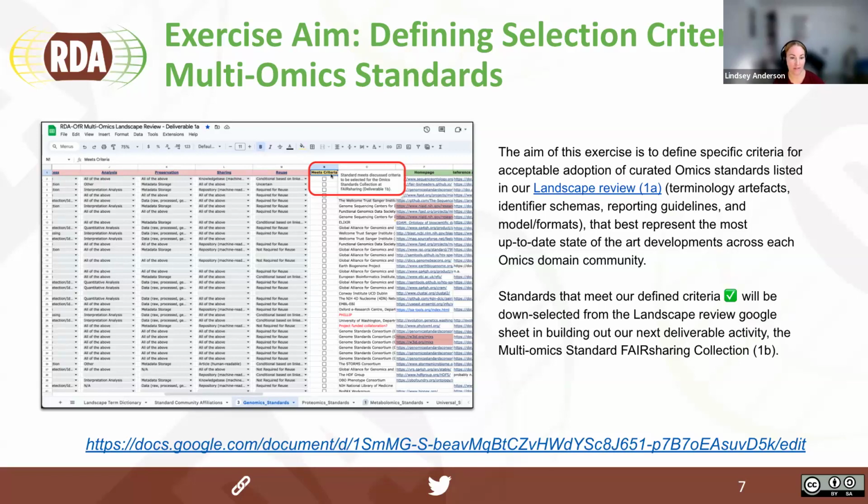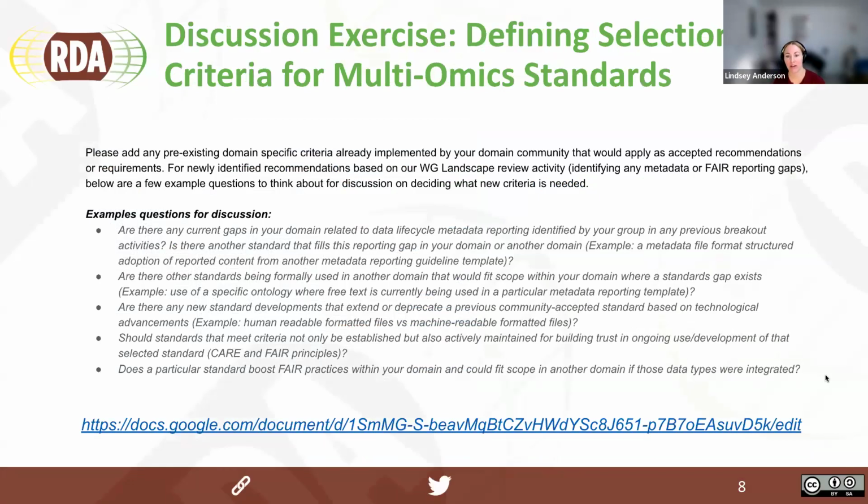And so as we populated this and filled these out, now we want to go through and build criteria to select these moving forward in our FAIRsharing Omics collection. And so we'll get to see a few examples of that across the different omics. And so in defining the criteria, we have this large collection of what's out there, but in order to down select those and move forward with what's at the forefront of the community and what people are doing and using. And this is aside from publications and repositories, right? This is really driven by the community and their developments. And so just some questions to ask as we go through these to build criteria, but also select them. There's a few example questions in here to assess and ask yourself, and we'll familiarize ourselves a little bit more. We have, I think, an hour set aside to go through these and start building examples. And so that should do it for that slide.